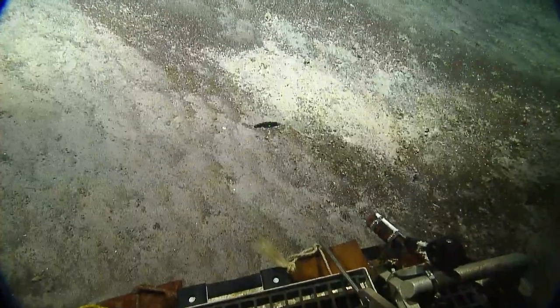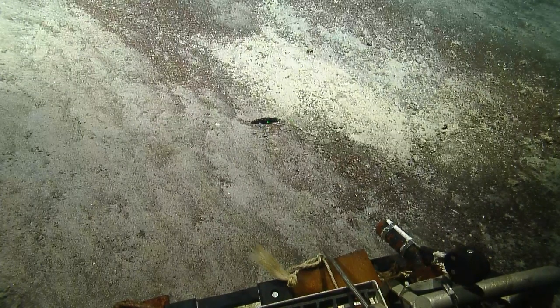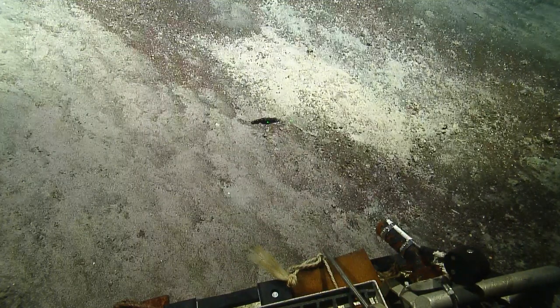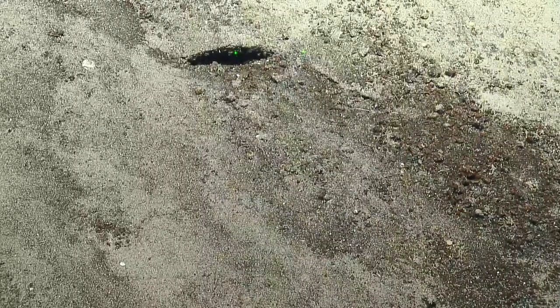That's a hole. Light doesn't work that way. Wait, it's a ledge. No, it's not. What is that laser reflecting off of? I think it's trash. I think it's a hole. Can we zoom in? We can poke again. Yes, I can zoom in on the unidentified object. Can you make the video brighter? It's a hole. It's definitely a ledge.